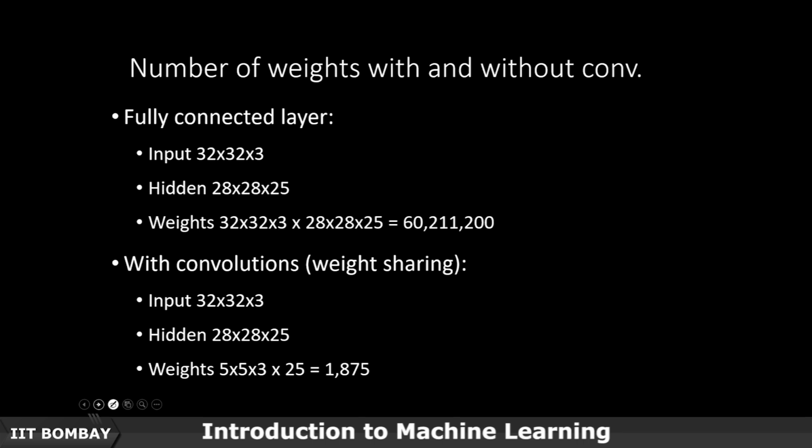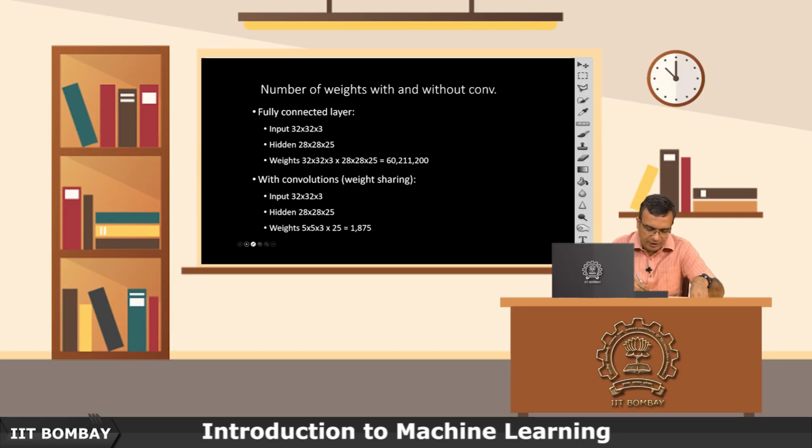Okay. But before we get into that in more detail, let's look at the principal advantage that we get by using convolution over not using convolution. Let's say we had an image of size 32 by 32 with three channels, R, G and B. So now we have a three-dimensional tensor of size 32 by 32 by 3. Let's draw it like this.